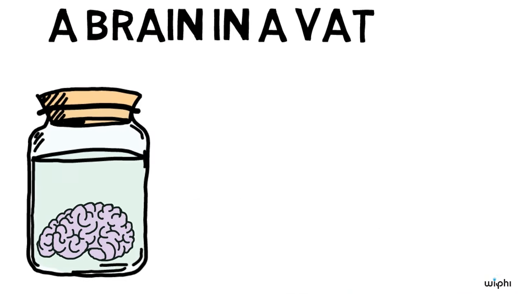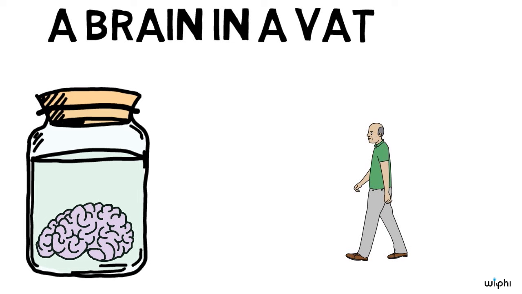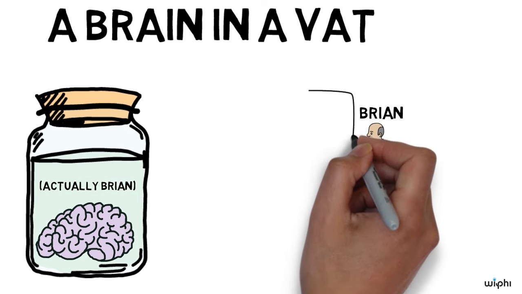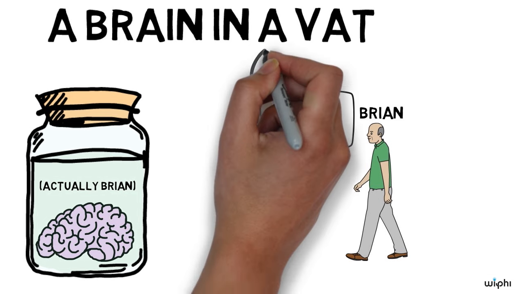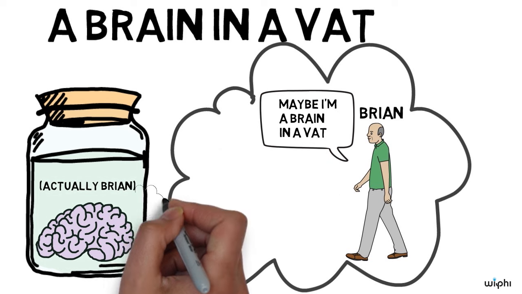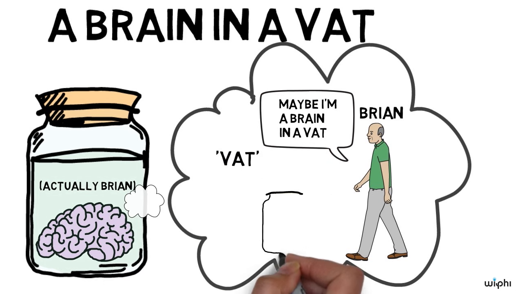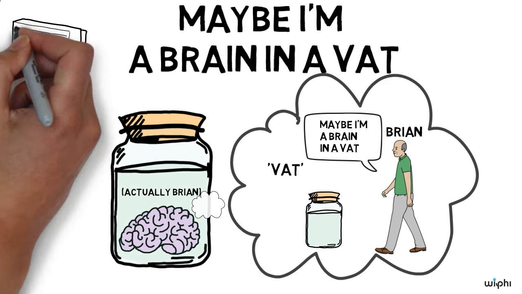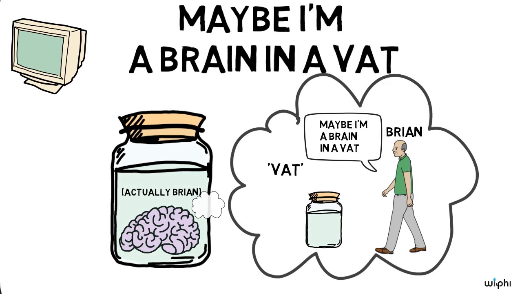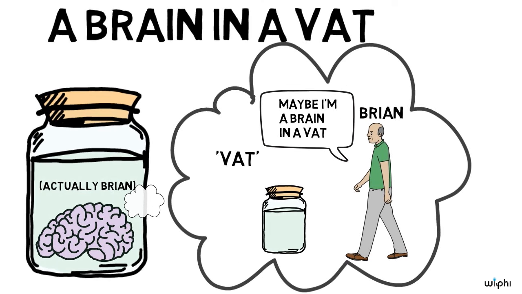Now imagine everything from a new perspective. Think about how things look from the perspective of poor Brian, who is now and has always been a brain in a vat whose entire sensory experience has been generated electronically by a supercomputer. If Brian uses the word 'vat,' what does he mean? Putnam thinks that if Brian has never been in contact with anything but computer-generated electronic simulation, his word 'vat' just refers to some patterns in that simulation, or maybe to the computer program generating those patterns. Brian has never handled a physical vat or seen one, or even spoken to someone who's seen one. He's just been using that word to respond to certain computer-generated sensations.